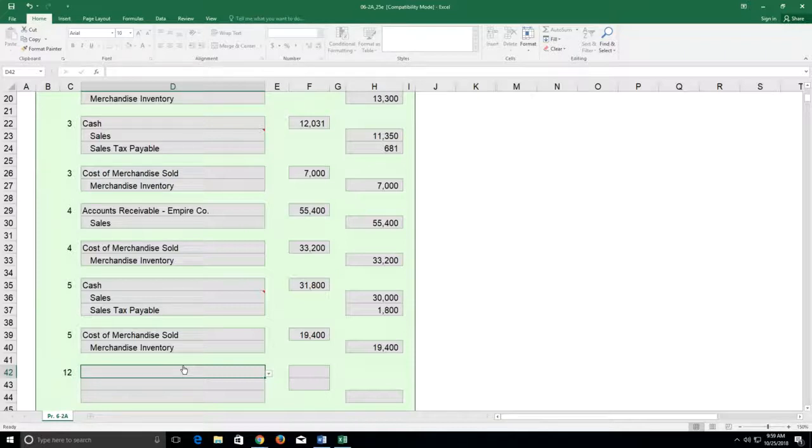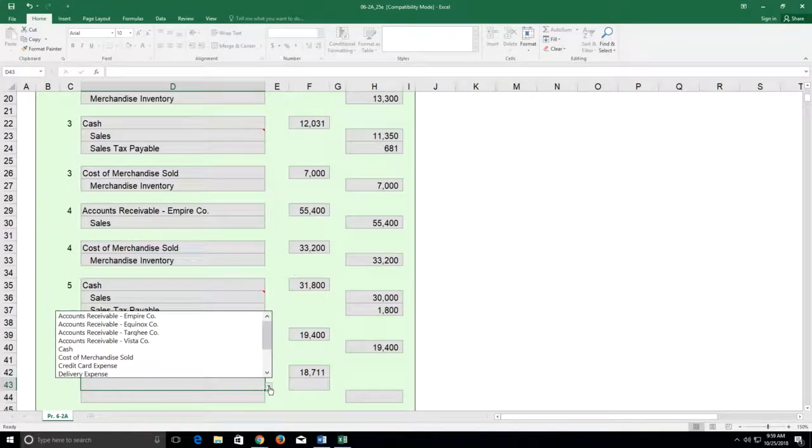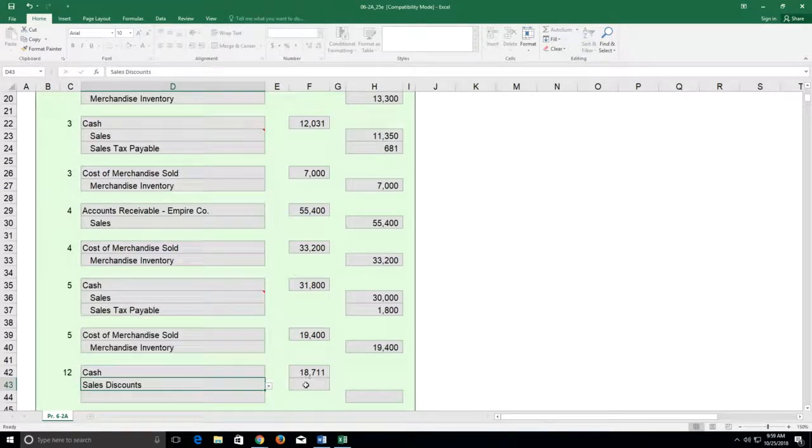Okay, so Equinox Company gave us some money. Yay, we're getting money. So when we get money, we get cash, right? So how much did Equinox Company owe us? They owed us $18,900. We said, hey, if y'all pay us within 10 days, we're going to give you a 1% discount. Is it within 10 days? Yes. So they're going to pay us $18,900 times 0.99 because we gave them a 1% discount. So we're then going to have sales discounts because we're giving the discount. The sales discount is the difference between the $18,900 and the $18,711.